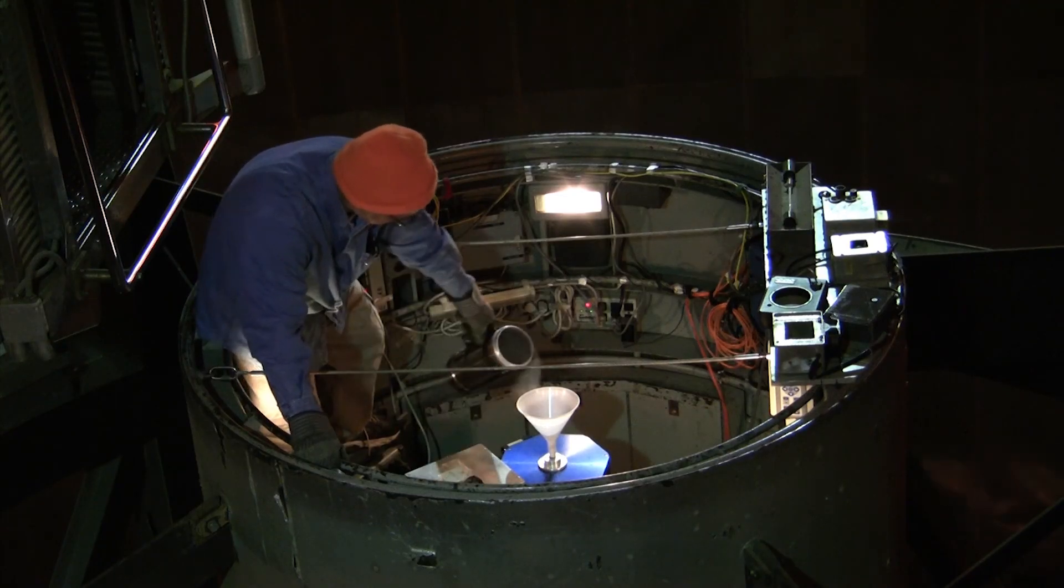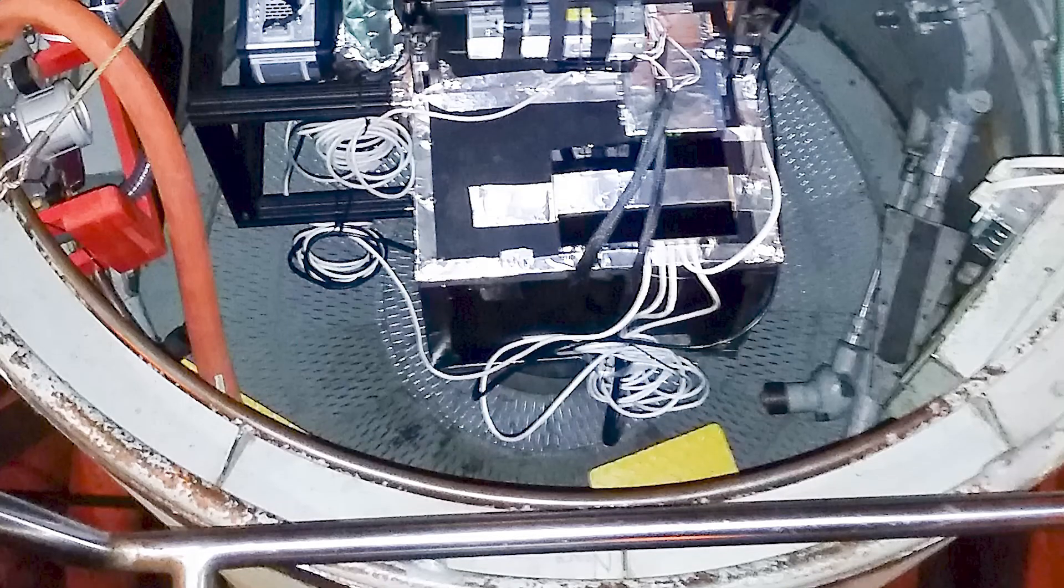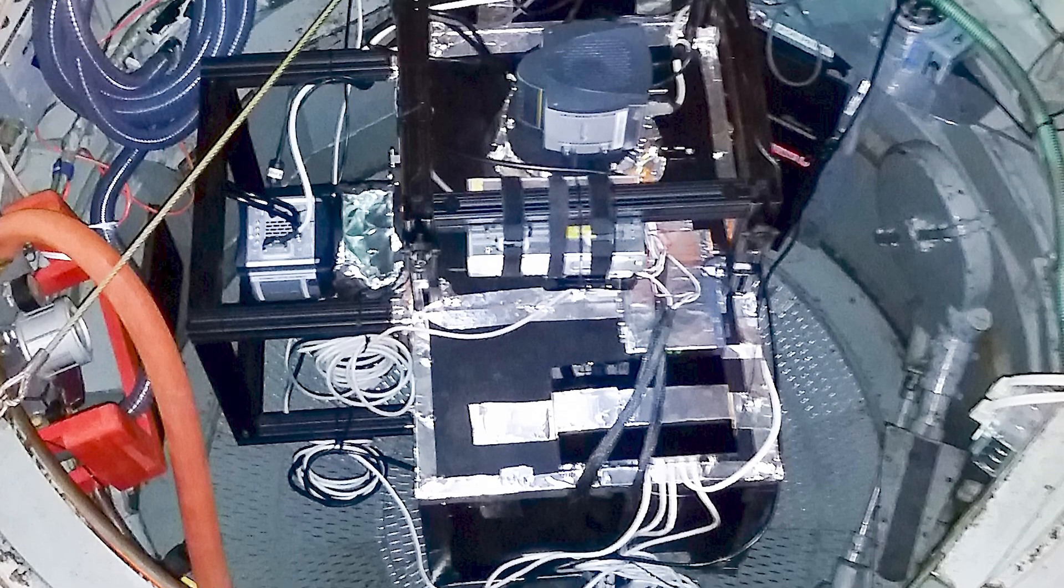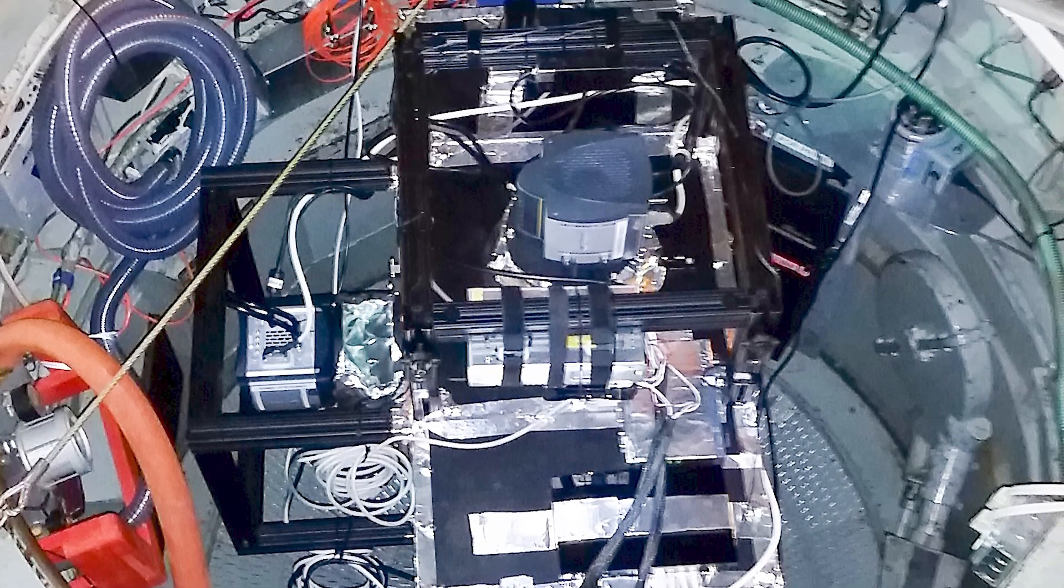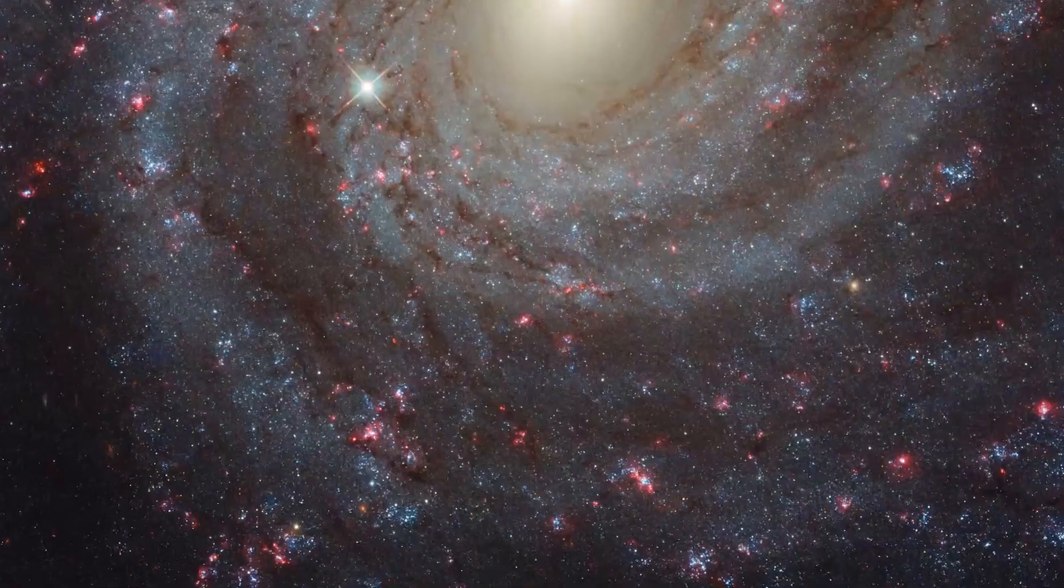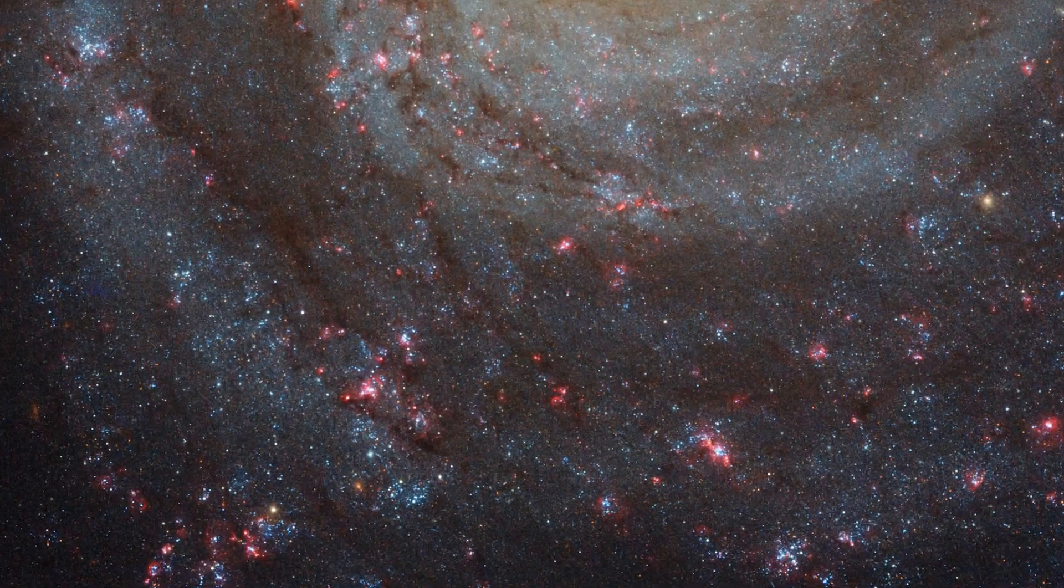Hale prime focus at the top of the telescope is where we typically place imaging cameras that can image wider fields. Hale prime focus cameras in optical and near-infrared wavelengths are often used to study ensembles of objects like star clusters, or to identify interesting sources in external galaxies.